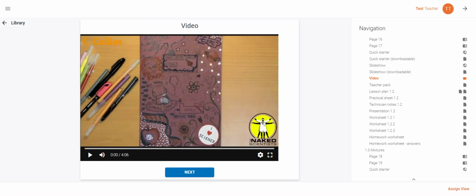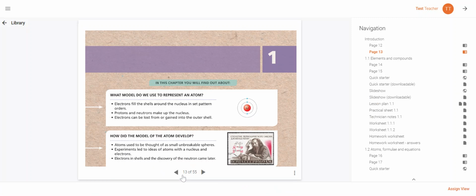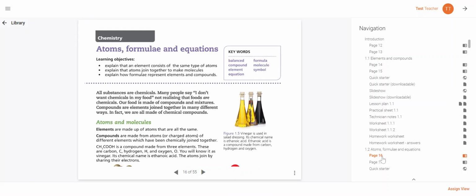You can choose to access a video by selecting it from the Contents menu and then pressing the play icon. Be aware that if you click the next button, it will take you back to the page after the last one you viewed. If you wish to go to the next page after the video, you should select it from the Contents menu and then continue to navigate as normal with the arrows.